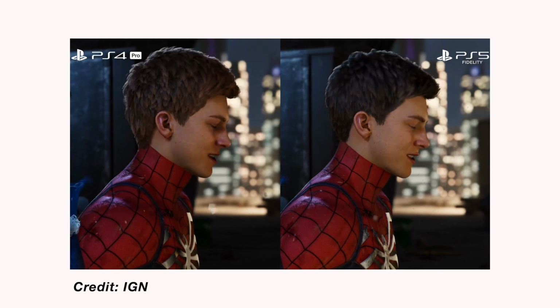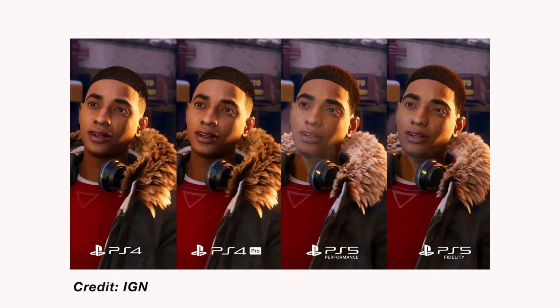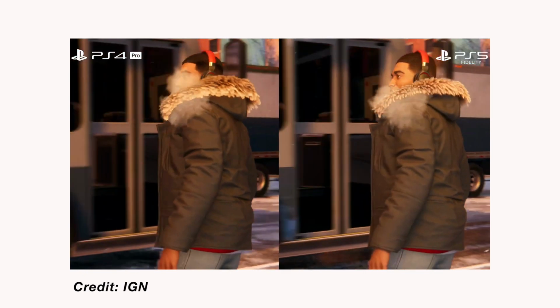And looking at games side by side, like Spider-Man Miles Morales, you can really see that, yes, there are differences, and yes, the PlayStation 5 looks better, but you're not really missing out on that much, especially at the launch of the PS5. Maybe 6-7 years down the road, when developers have figured out how to use the full potential of the PS5, things will end up looking much better than the PS4. But at least as of right now, you're not missing out on that much.